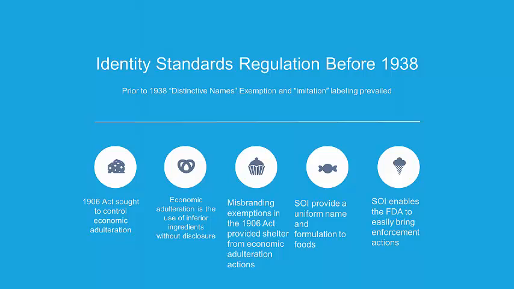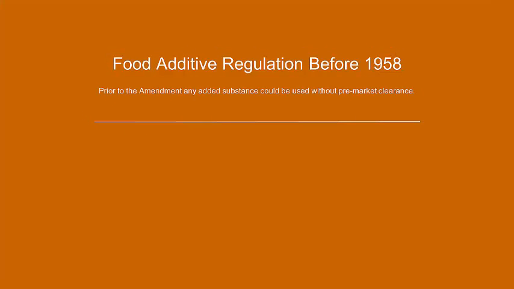And so this is one of those examples where the solution was to fix a problem, and it really was a pretty messy problem that persisted for almost 25 years. The food additive regulations didn't exist for 20 years with the new act, our current act, the 1938 one, and wasn't a component at all in the 1906 Act. So it was a really new concept that we see in 1958. And prior to this, the primary mechanism for new added substances, and that's the best that you can call them because they're not food additives, it's not a term until after the amendment.